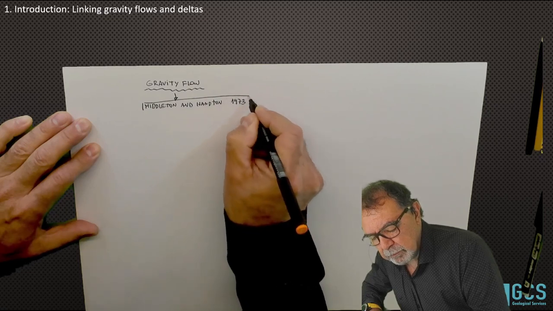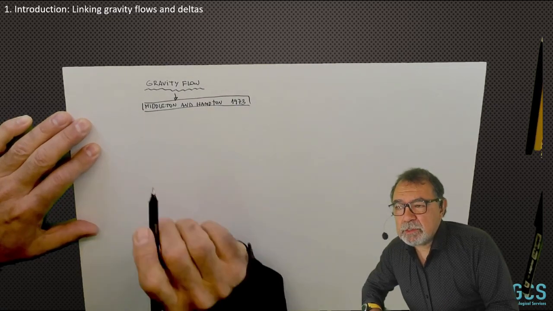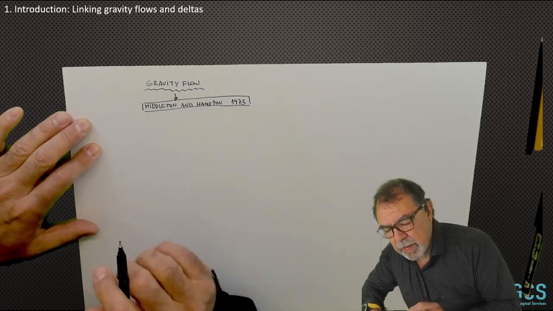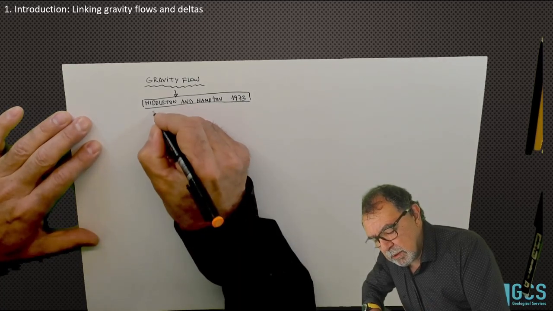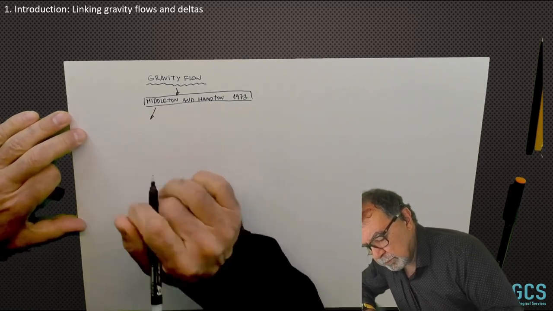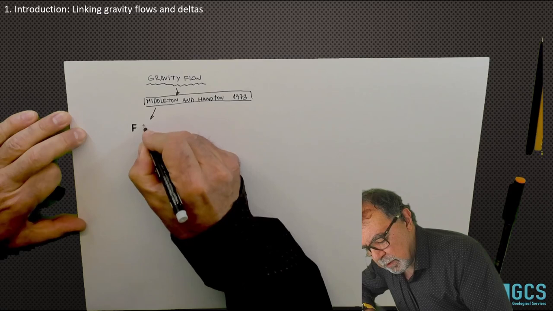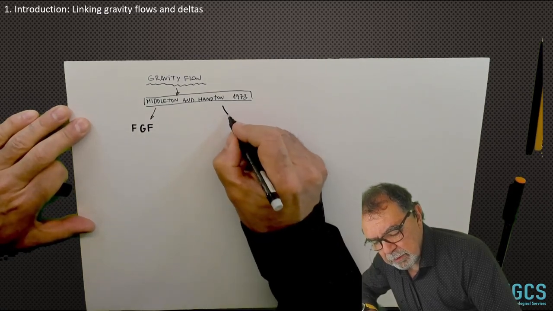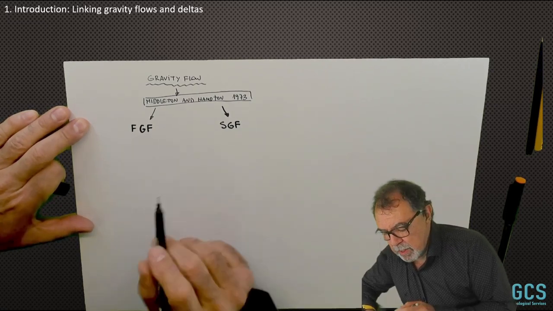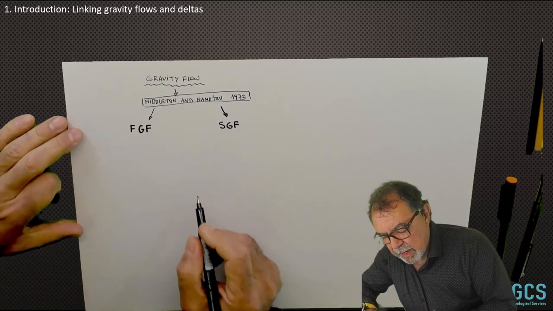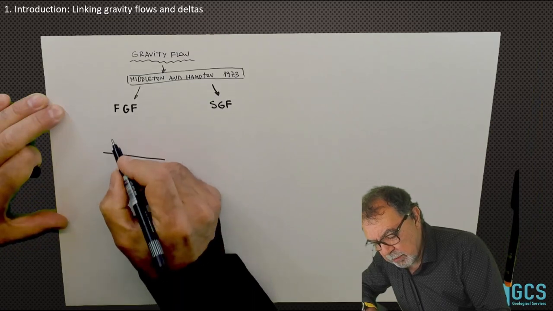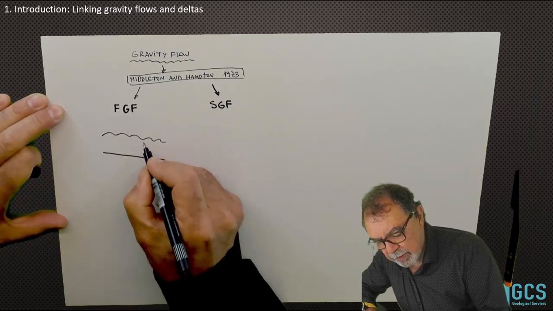In this paper, these geologists provide a very important definition because they recognize two different kinds of gravity flows. They recognize fluid gravity flows and on the other side sediment gravity flows. The main difference between these two kinds of fluid and sediment gravity flow is where the gravity acts. For example, if you have just a fluid gravity flow, a typical example is a river in which you have water moving down because of gravity.